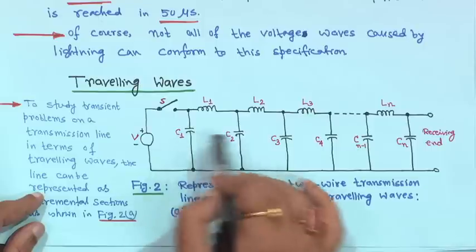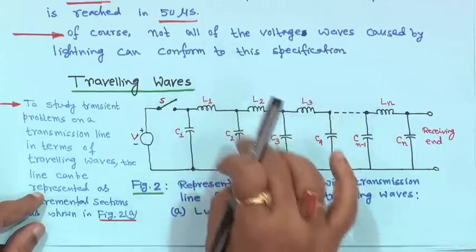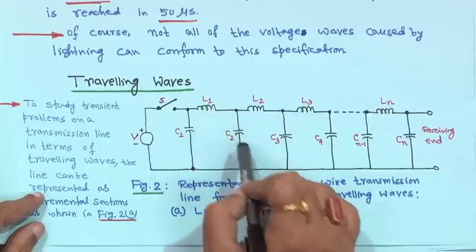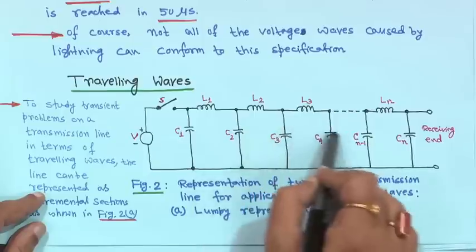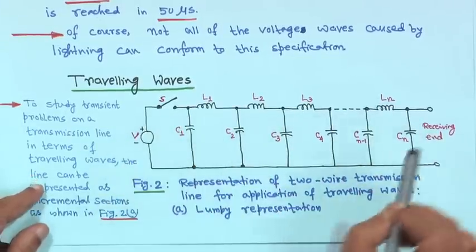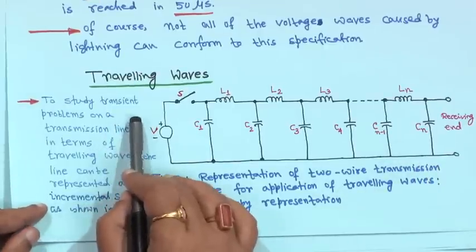Similarly, voltage will not be built up immediately across this, because it will act as an open circuit, right. So it will take some time. Similarly, when you get the voltage across this, the next will remain open. So what will happen is that it will move as if a wave is travelling from the sending end to the receiving end. So, this is the philosophy. Now, I have given the description.